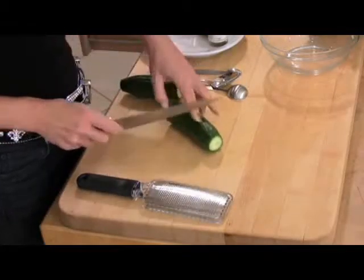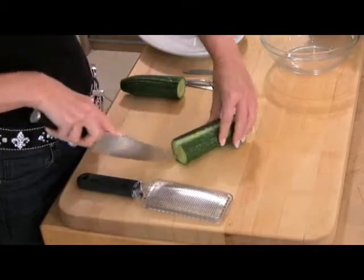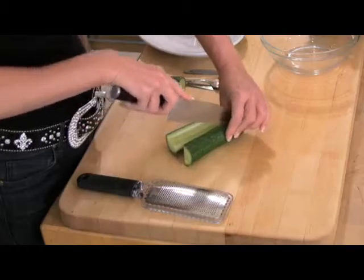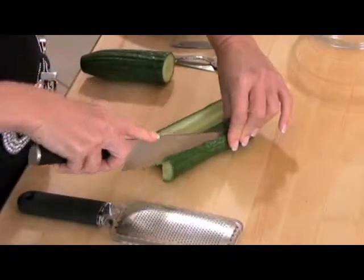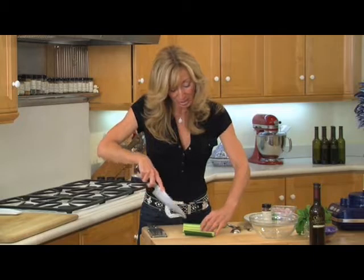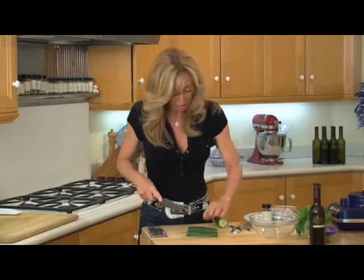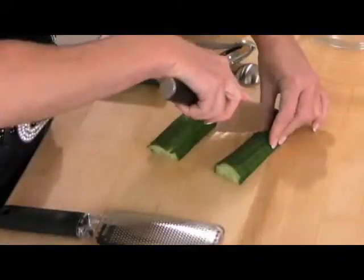We're going to start with about a 12-inch English cucumber. That is one of the cucumbers that's seedless. You usually find them in your produce section wrapped in plastic. I'm just going to slice them long ways like this because I want a nice fine dice. And I cut it in half to give myself just a little bit more control.